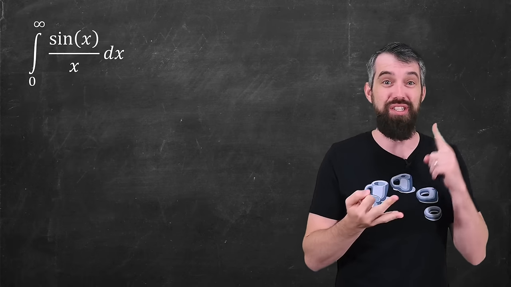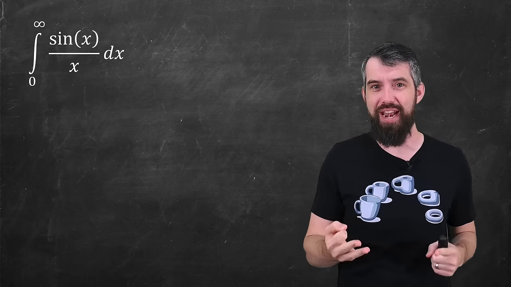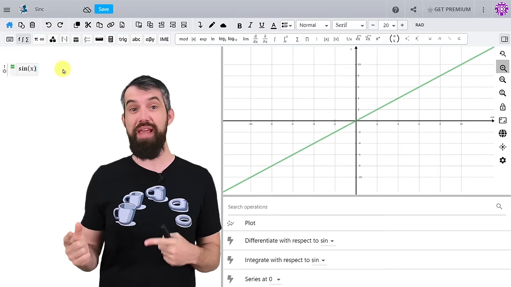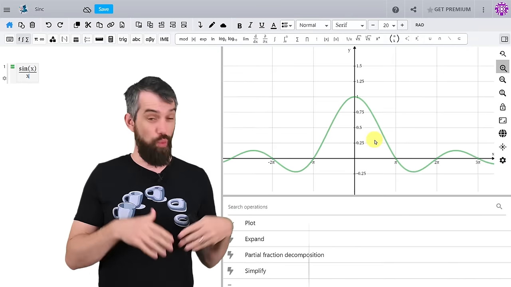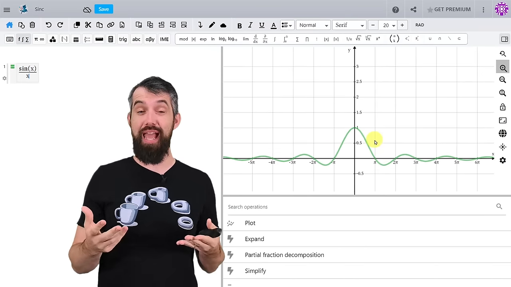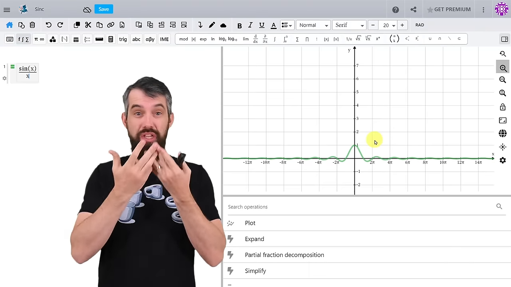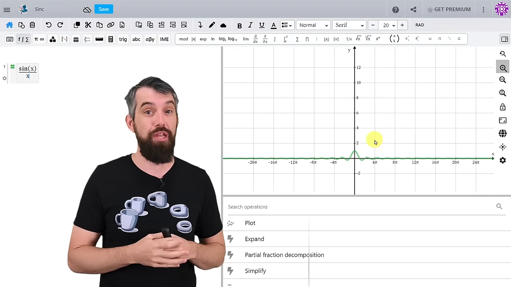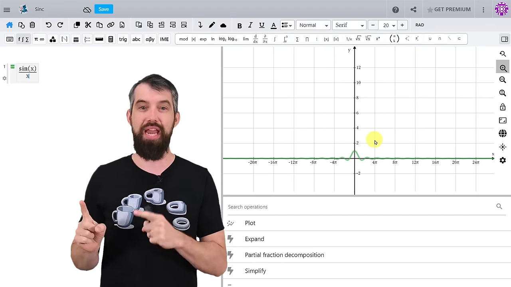Parts, partial fractions, substitutions, things like that. The graph of sin x divided by x looks like this. The one over x part means that as x gets very large, it basically goes down to zero. And this is going to be the key reason why this integral is going to end up converging.